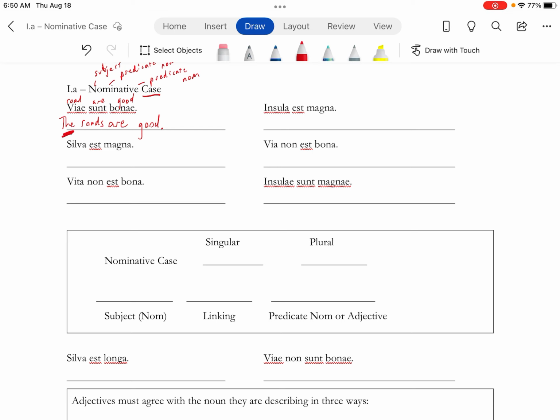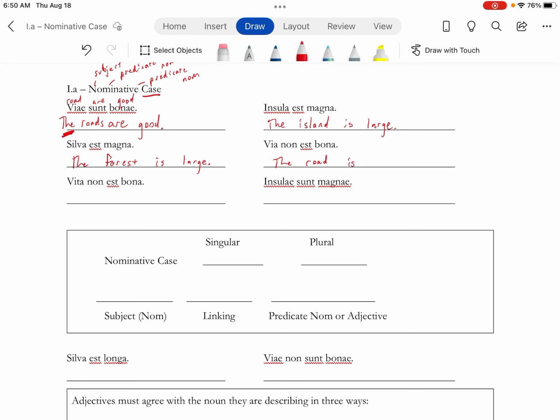All right, next up, Insulas Magna. The island is large, or you could say the island is great. Soas Magna. The forest is large. Rionones Bona.